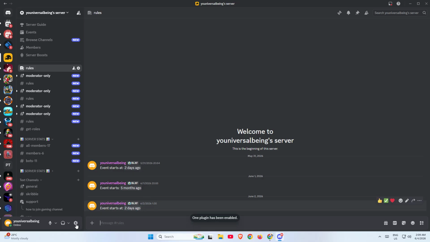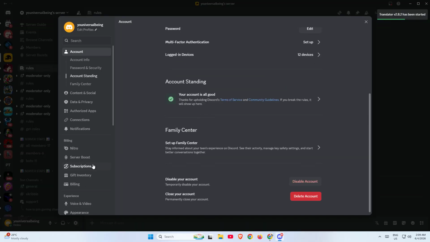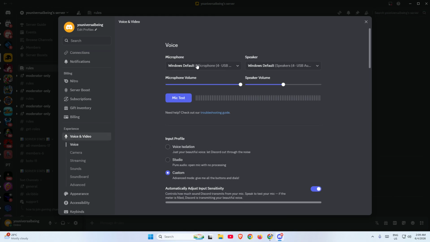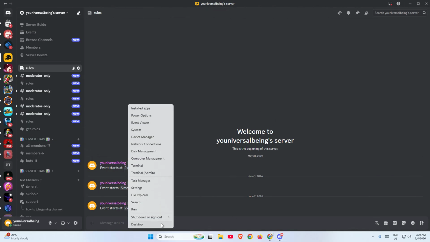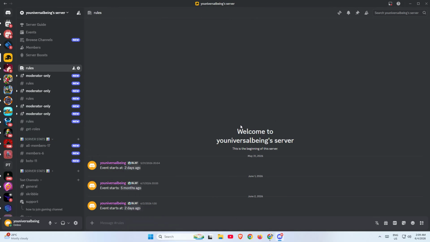If the issue is still not solved after these steps, try restarting Discord and even restarting your computer. A simple reboot can help Windows apply the new microphone permissions and audio settings correctly. Also make sure your microphone is plugged in properly, not disabled in Windows, and not being used by another app at the same time. Some apps can take exclusive control of your microphone and stop Discord from using it.